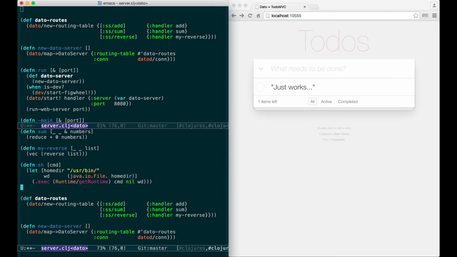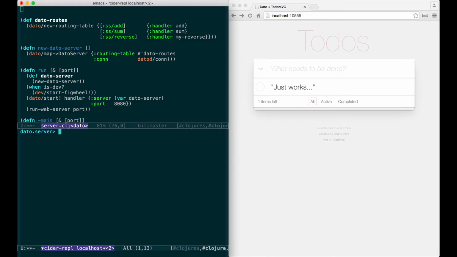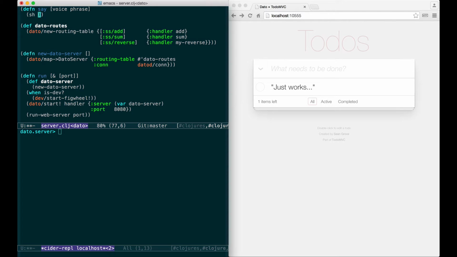So first thing we'll do is make a quick test of a function that can actually say something. So make something say with a voice and a phrase, and we'll just want to execute that. Just make sure it works real quick. So we'll want it to say, for example, say dash v, I like the droid voice, and the phrase is "testing this." And we'll say voice and phrase.